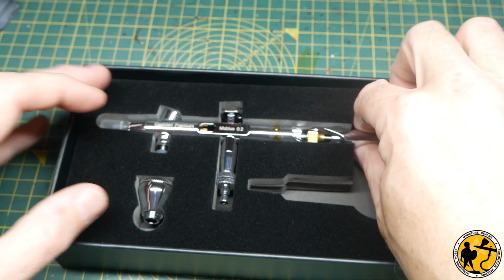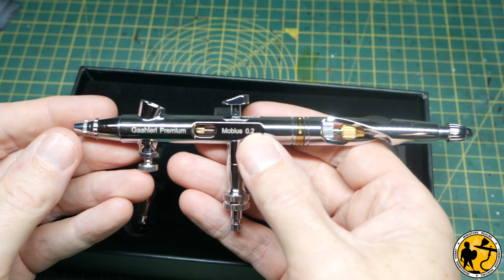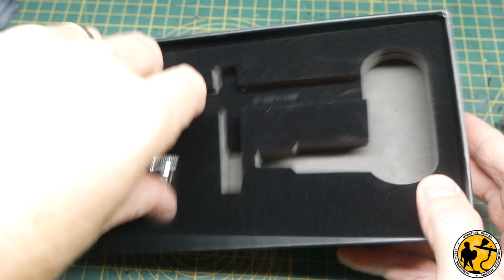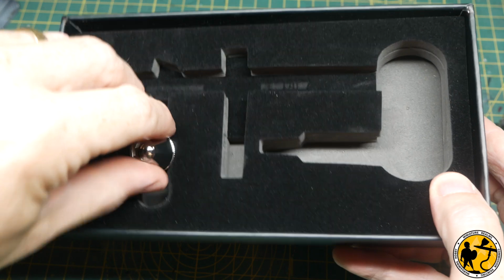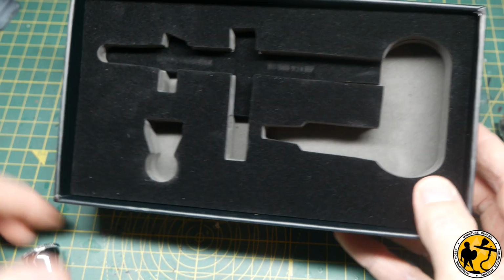And the airbrush itself is very similar to the 0.3 model, so feels premium in the hand. It's a really nice finish, a real nice weight. The paint cup comes with a little lid as well, which is handy when you're at different angles and things, and the foam inside is really thick and well protective.